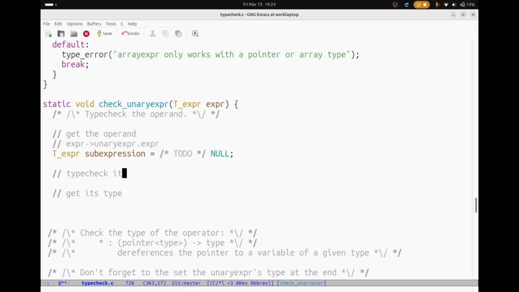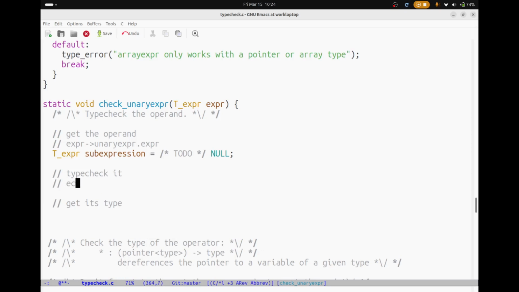Then we need to type check this. So how do we run the type checker for an expression in our type checker? Check expression, right? So we know we're going to have to call check expression on something. And you can even work backwards. You can say, all right, I'm going to check expression on the operand. I haven't defined operand yet. This isn't even real code. But you can start giving yourself complete pieces of code before you've finished the whole function. So you can think of this as working backwards, where I'm going to call the type checker on some operand. I don't know how to get that yet, or I haven't written the code for that. But there's no law that says you can't write that code. You can still write it if you want.